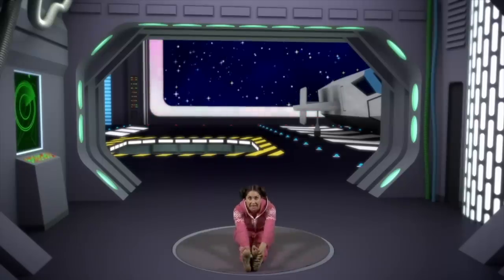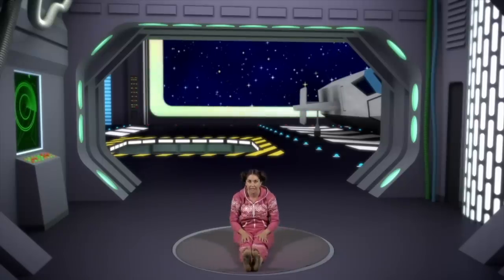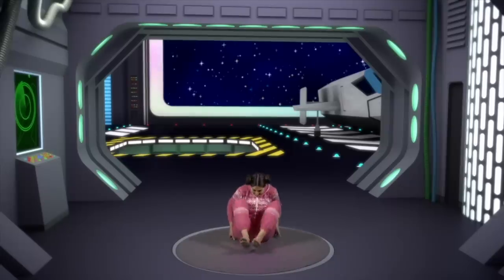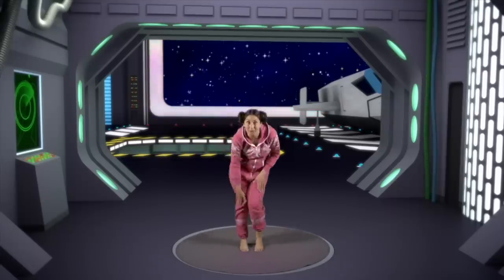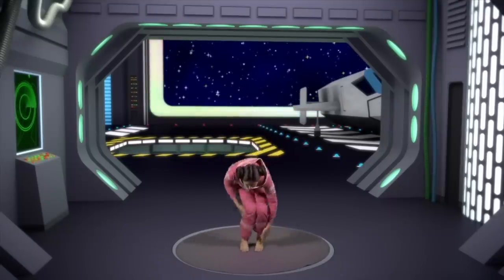They came into land. Now they needed to find Princess Leia, who must be on here somewhere, being held captive. The problem was, they looked a bit normal and they needed to look like the stormtroopers. So they found a couple of stormtrooper outfits standing up and wiggle inside them. Wiggle, wiggle, wiggle, wiggle.